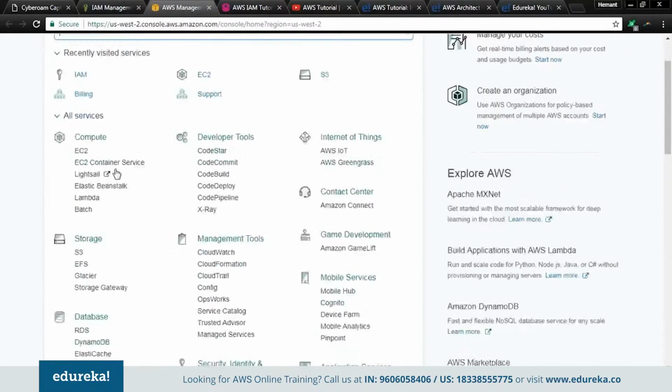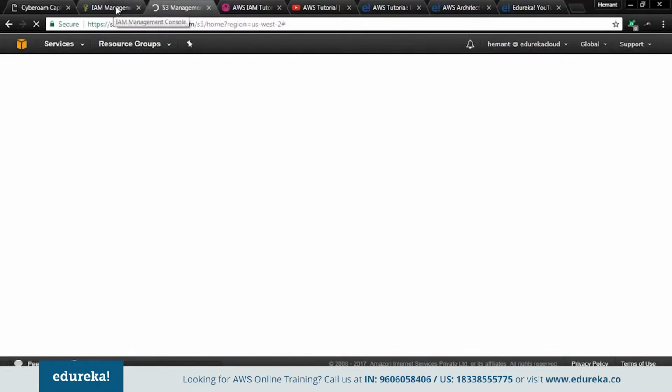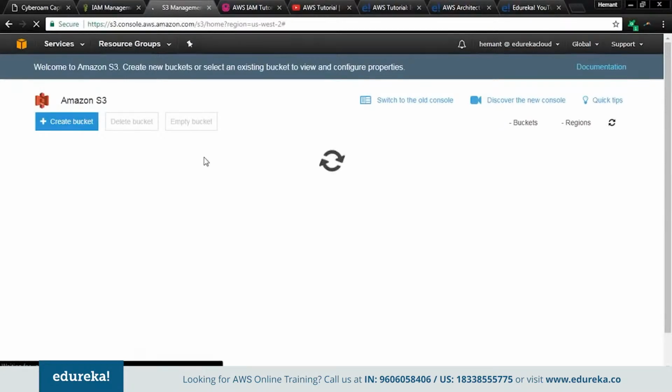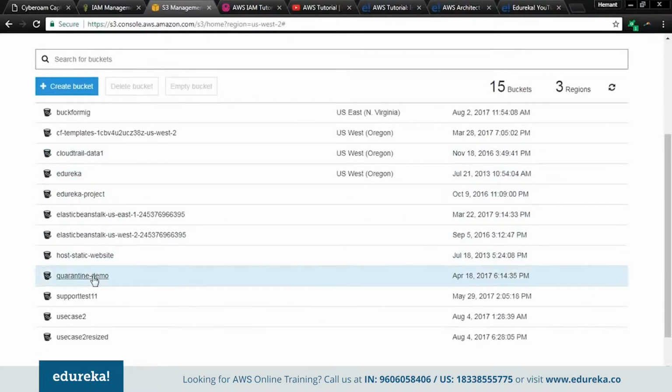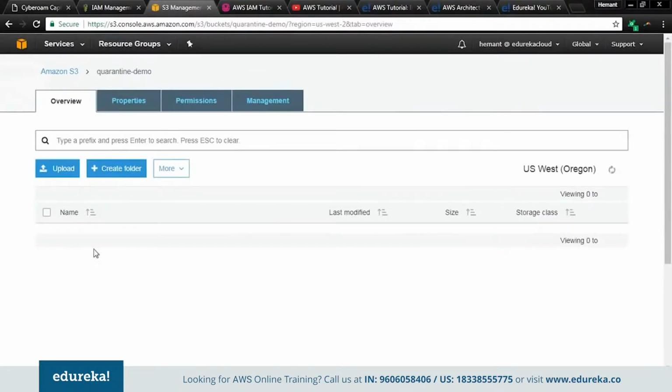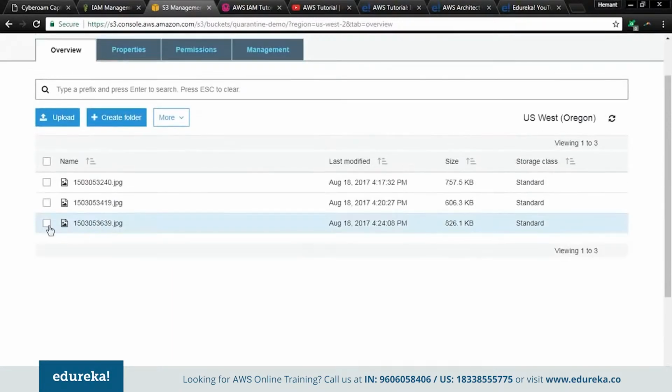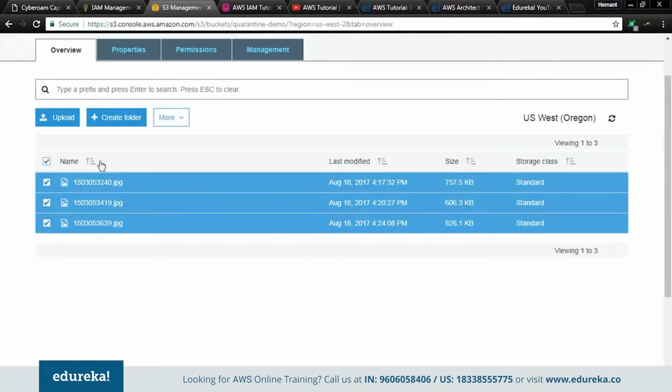Right, so that bucket's name is quarantine demo. So let me show you the bucket. So as of now, I think there are some objects, so let's delete those objects. So here it is. This is the bucket quarantine demo. So I have like 3 objects over here as of now. So let's delete these objects.